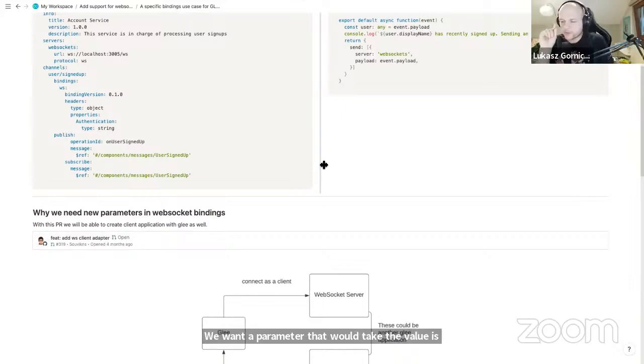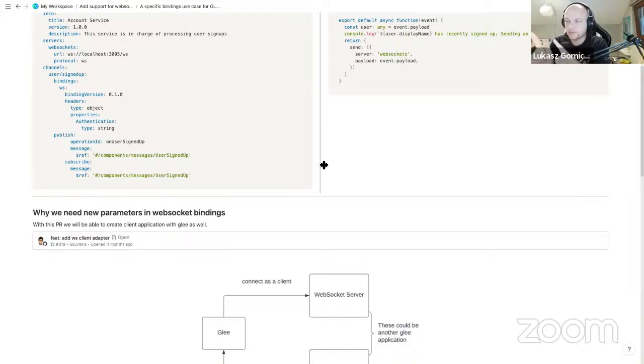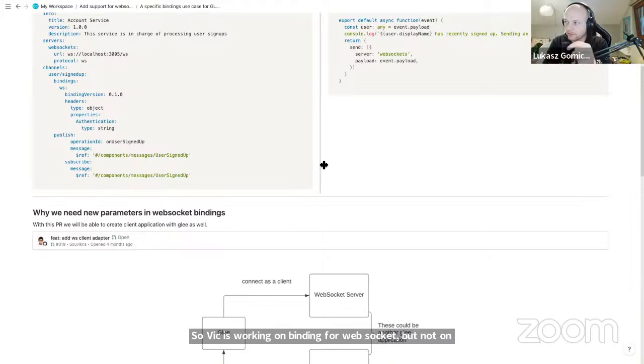Just to clarify, Jonas, you're pointing to message headers, right? As far as I know, Suvik is working on the binding for WebSocket, but not at the message header level, but at the channel binding level.